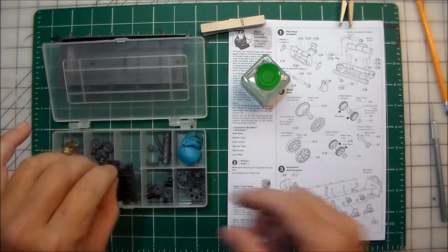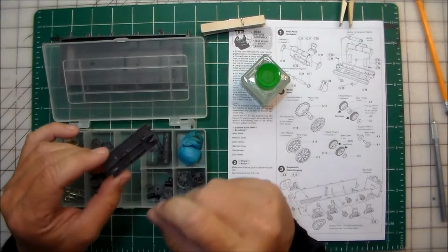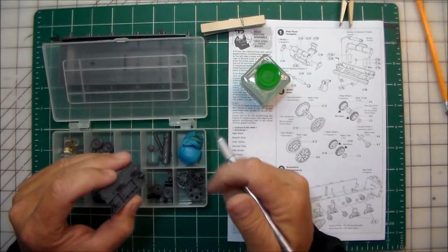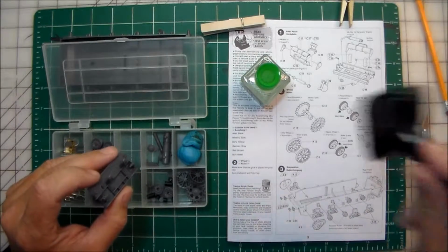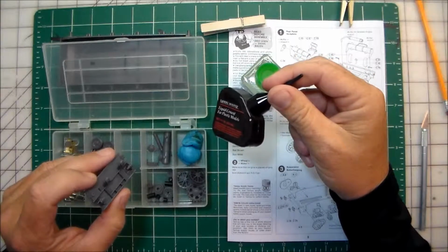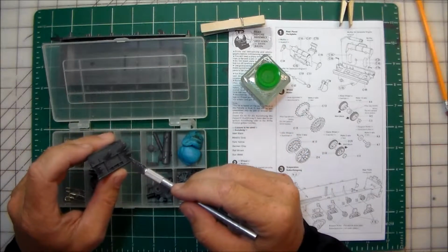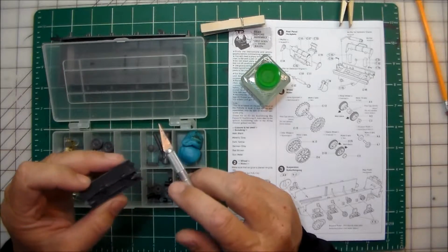The next part was the back plate. Just a few parts, pretty basic. Take the parts off, clean them up. And right here is a case where it was a better idea to use my thicker cement, the one with the dandy applicator tip, because it dries slower. I put a dab of glue on, then placed the part and positioned it, and then just let it dry.